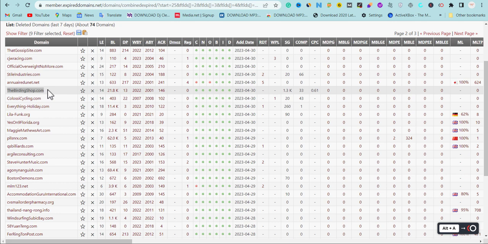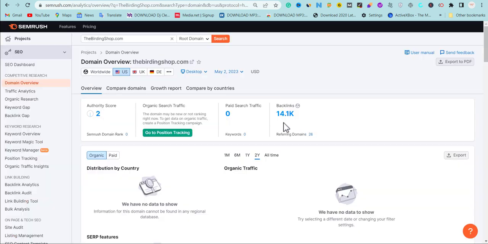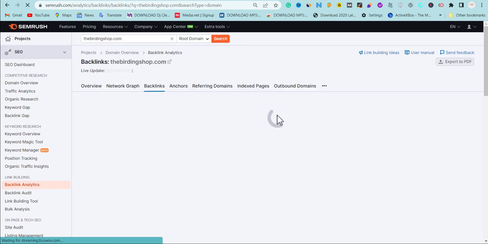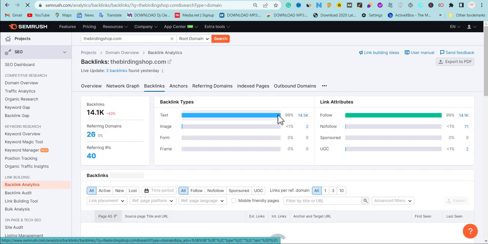But if you are buying it because of Wikipedia, also check if the Wikipedia backlink is pointing to the homepage. If it's not, it's a red flag. Let's also analyze this particular one that I just saw and click the backlinks. Once I go under the backlinks, this is very, very important. Pay attention again. And I'm also going to show how to utilize an expired domain without needing to point it into your main money site.